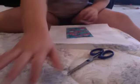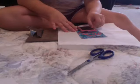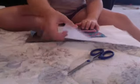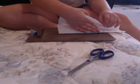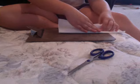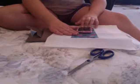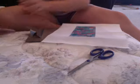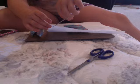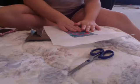Now we are going to go ahead and measure this up. What we're going to do is take this and fold it over to see how everything fits. Okay, so this will be the top part. You might need something to write with, but I'm just going to rip it, not use scissors, so I know that this is the top part.